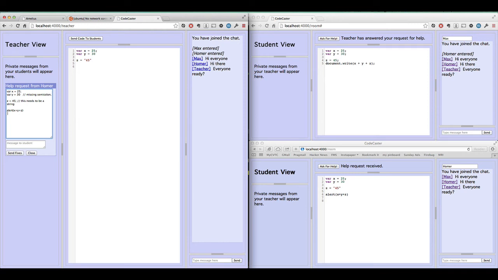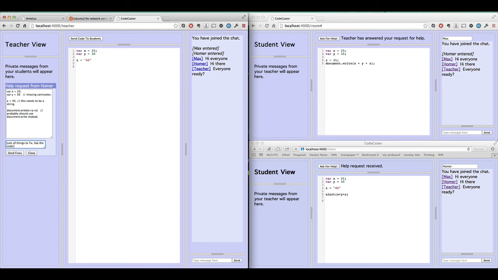We can say probably should use document.write instead. So we can just change that here. So we got that, and then I can give him a nice message. Lots of things to fix.